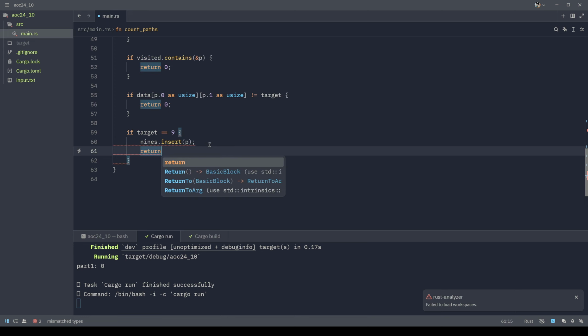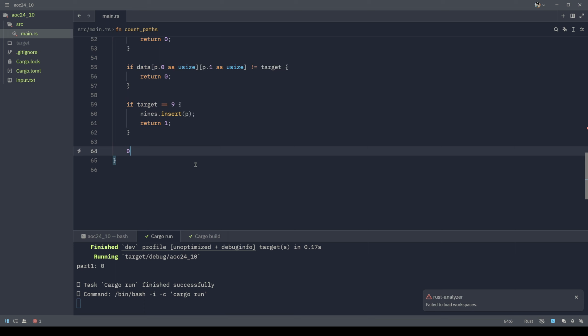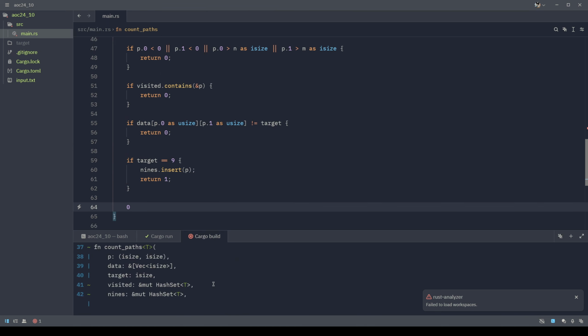And we need to return 1 because we found result. So then later we'll add up every child in the recursive function. Yes, everything is correct still, I think.